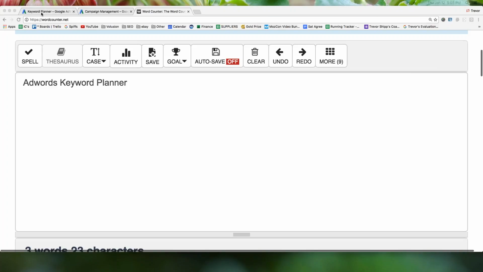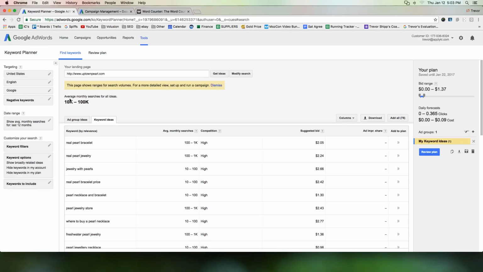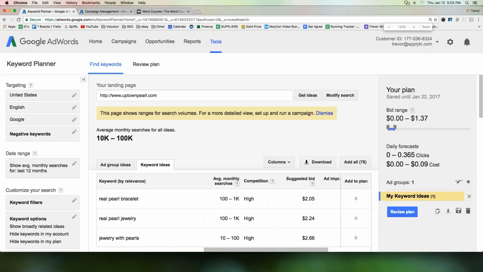It looks kind of like this right here. I know this is kind of small. Maybe I'll zoom in a little bit so you can see this better. This is a bit how it looks, though.